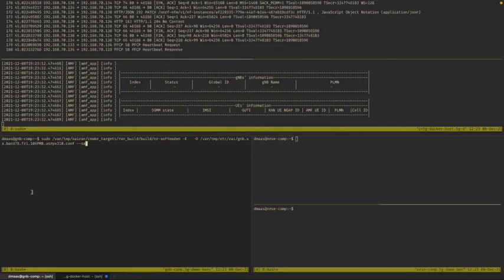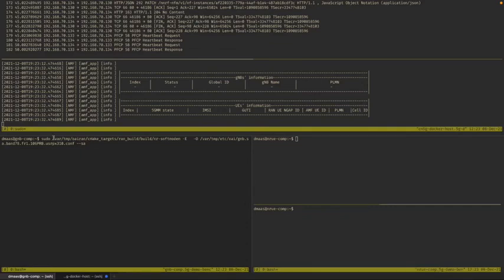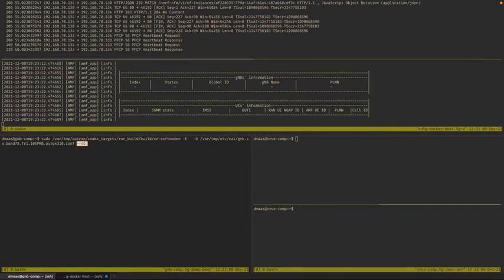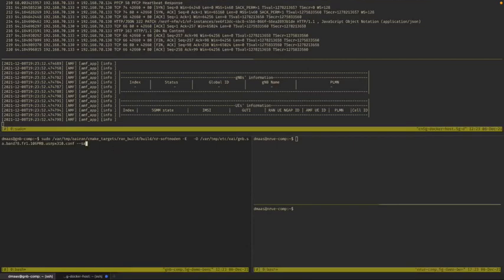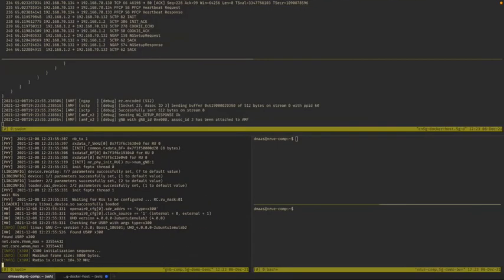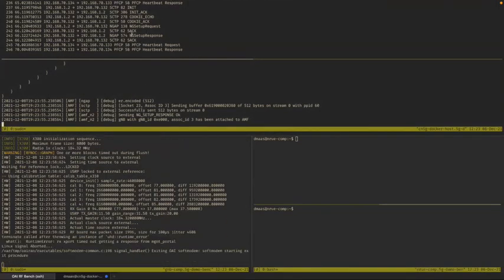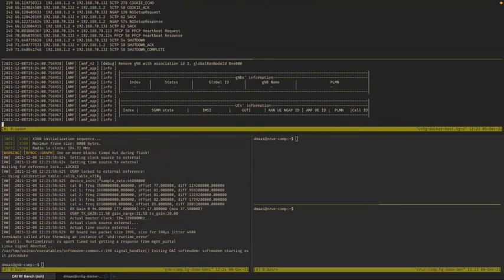But so here's the command for starting the softmodem. In this case, we're not providing that RF simulator mode command. There's a slightly different configuration here for real hardware, but we're still providing this standalone flag, and we're not going to run the softscope in this case. So we start that up, and we see NG setup request and response messages between the... Oh, okay.